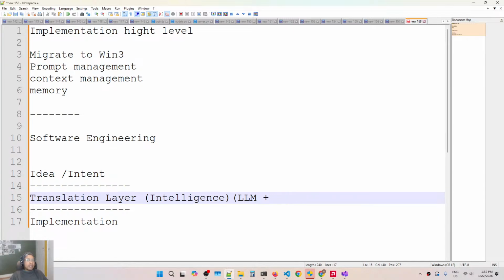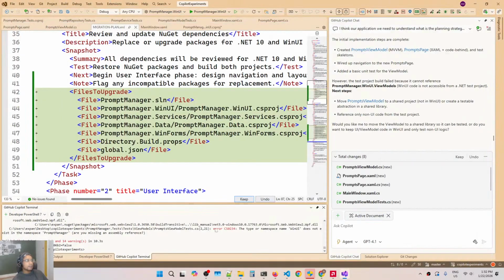Or I would just call it the refined plans. Let's actually just call this the context package. I like this term, context package. So we have that as an idea.